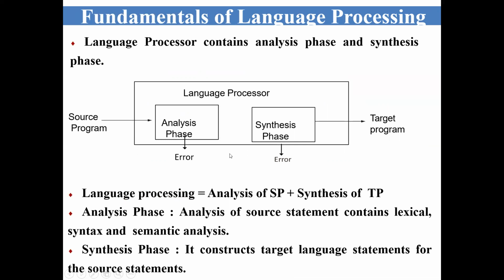So the language processor contains the analysis phase and the synthesis phase. This diagram beautifully explains the language processor concepts with these two phases, or the fundamentals of language processors. One is the analysis phase, which is related to the source program, and the other is the synthesis phase, which is related to the target program. Again, remember: the analysis phase analyzes the source statement and contains lexical, syntax and semantic analysis. The synthesis phase constructs the target language statements for the source statements.